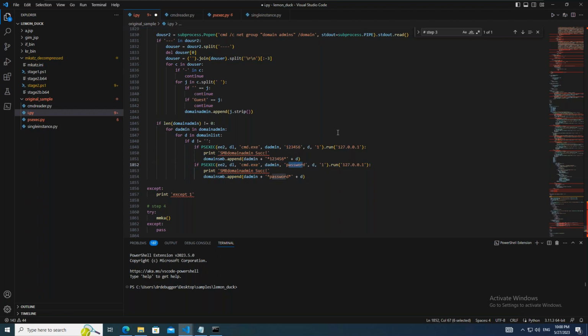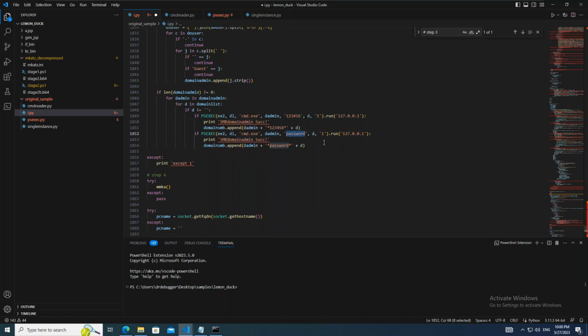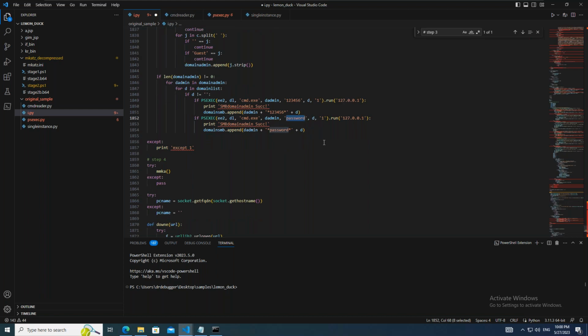But it is highly likely not going to happen, because the password of a domain admin is not going to be like this. But if it is, then it's a really serious issue here, because then they can simply escalate the privilege with the domain admin.